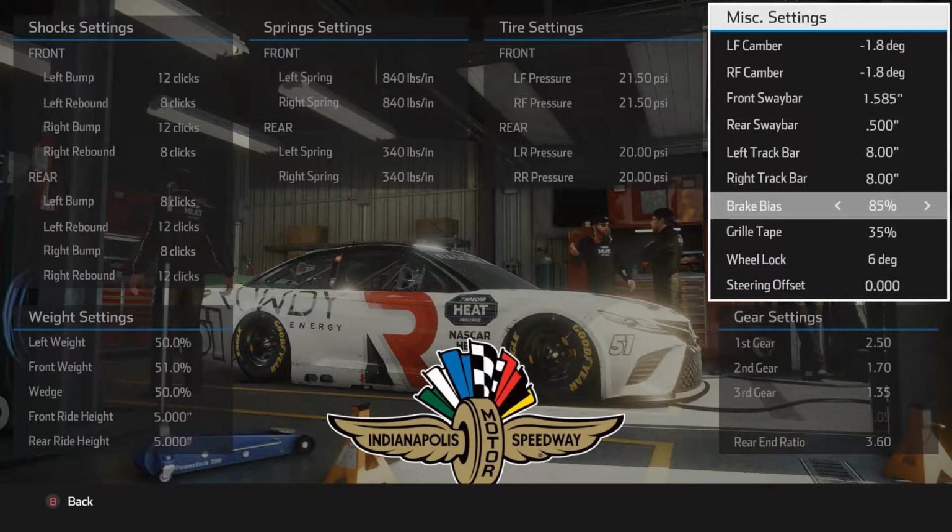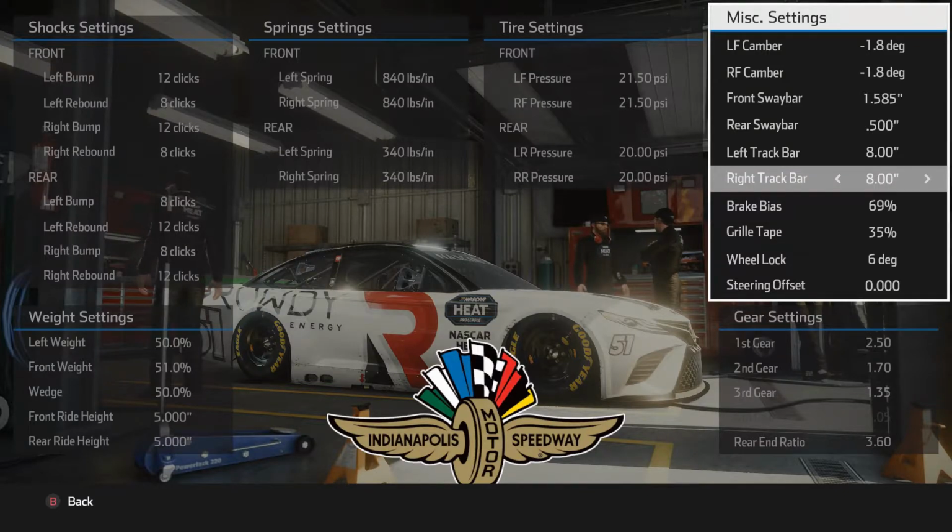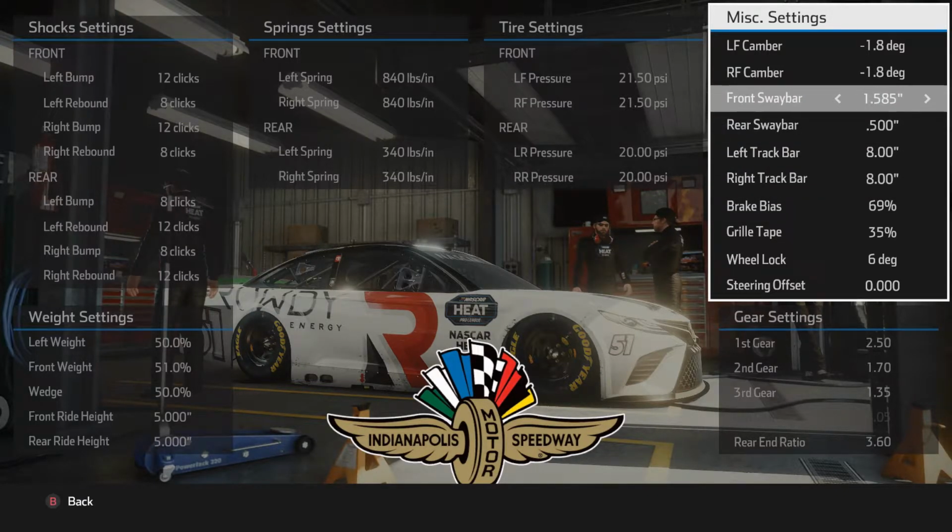Now this is one of the first tricks that I learned at this track that's going to help you go a lot faster. You can set the brake bias down really, really low at this track. Some tracks need a 78, some tracks need a 76, but at this track, I actually use a 68 or a 69 on wheel. If you're using controller, maybe use a 72, but for me with the wheel, I like to use my 69.